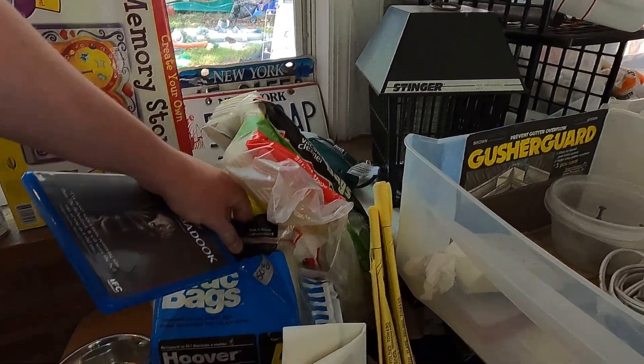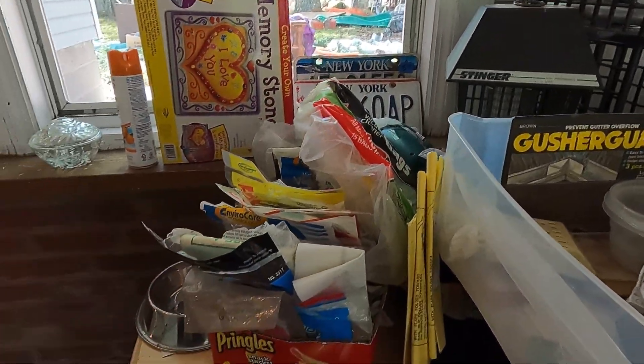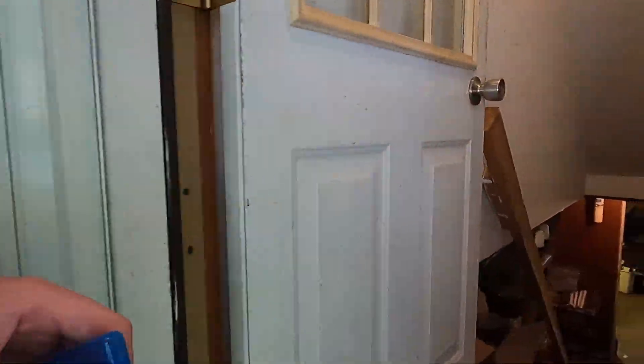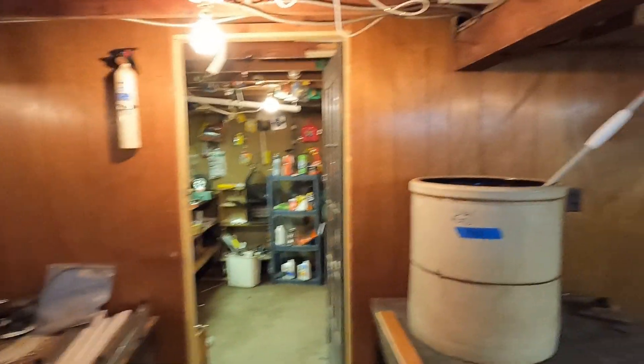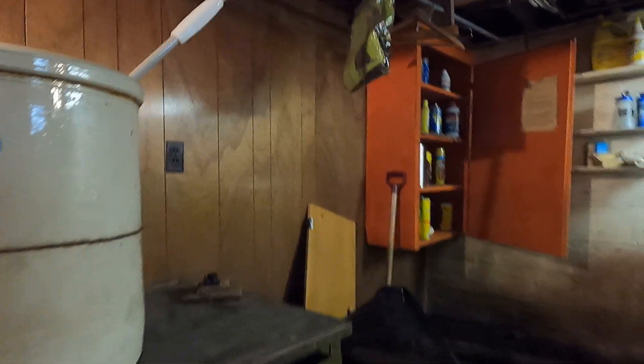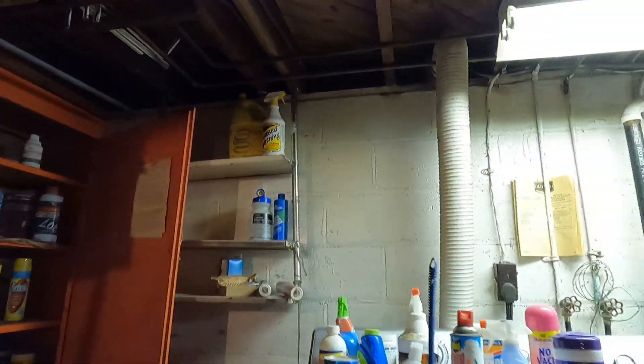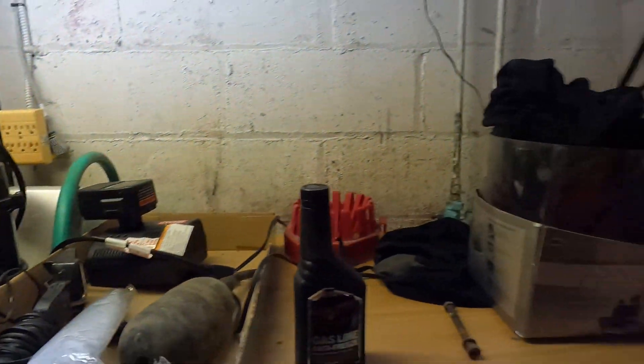This is a tad bit random, but you can make money on vacuum cleaner bags. Yes, people still use vacuum cleaners that take bags. It just depends if you fall in love with a model of vacuum that you don't want to get rid of — it makes perfect sense. But people are looking for that old new stock, meaning bags that are not in production anymore, specifically for either Oreck or Hoover vacuums. I've actually made some decent money in the past off of these bags if they're brand new sealed, so always keep your eye out because the estate sale companies can practically give them away.